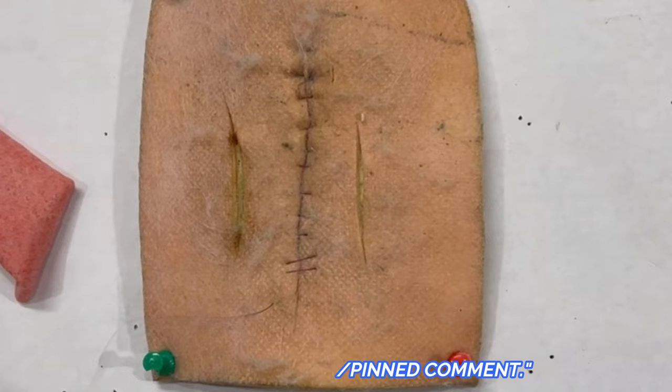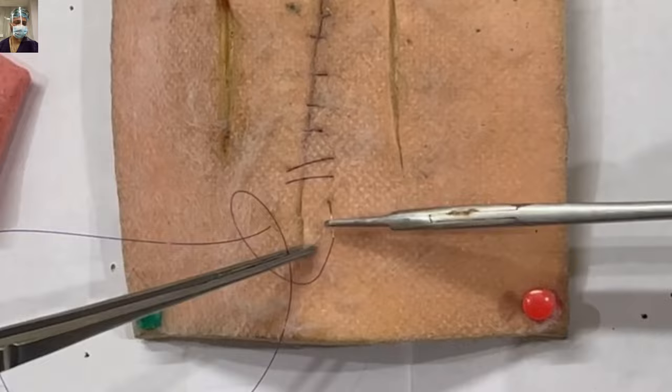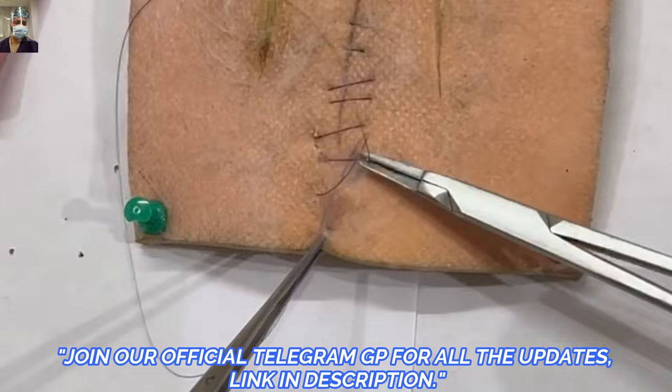The benefit of taking a smaller second bite is that all these bites are perpendicular to the incision — you can see the threads are perpendicular; otherwise they will come out slanting. As you tighten and oppose, it will invert beautifully. Always secure the corners to have a good result — anastomosis will leak at the corner. Don't apply too much force, use finer sutures like PDS, and always go from healthy gut to healthy gut — beyond the incision on one side to another. After crossing the incision length, take a simple Lambert suture and tie the knot.